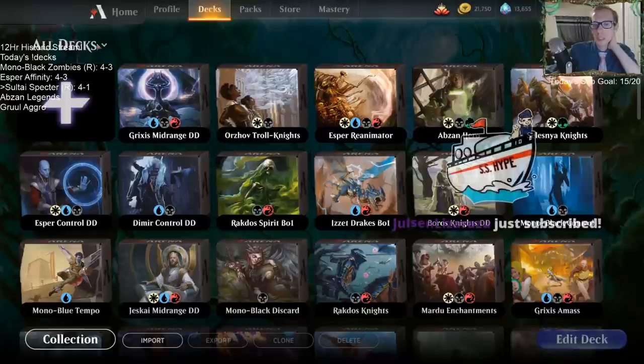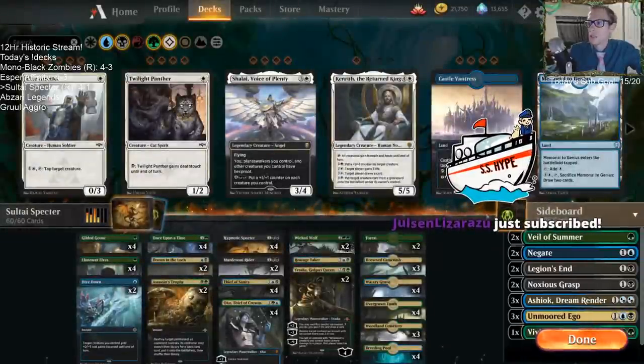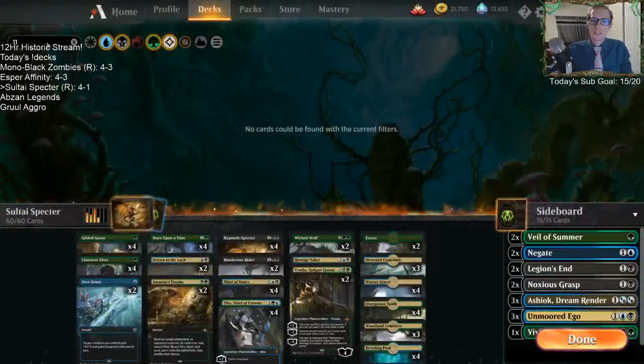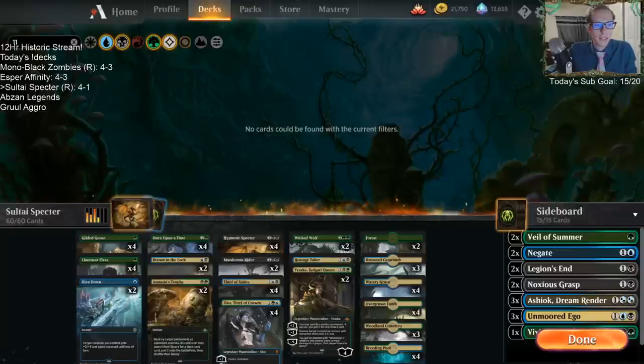Turns out, Oko's pretty good in this format. I would not be surprised to see Oko banned in Historic at some point in the future. It turns out when you have 4 Gilded Goose, 4 Llanowar Elves, 4 Once Upon a Time, it's very easy to have these things on turn 2.